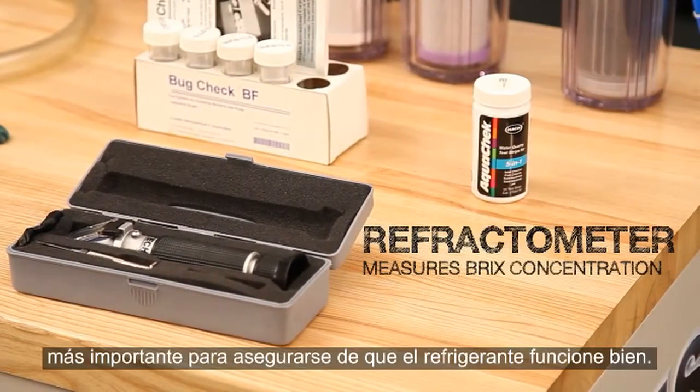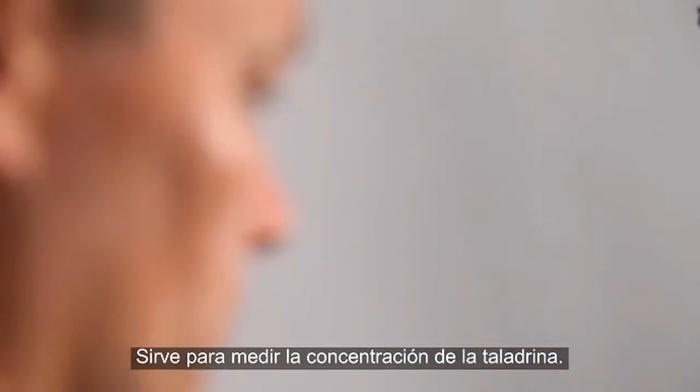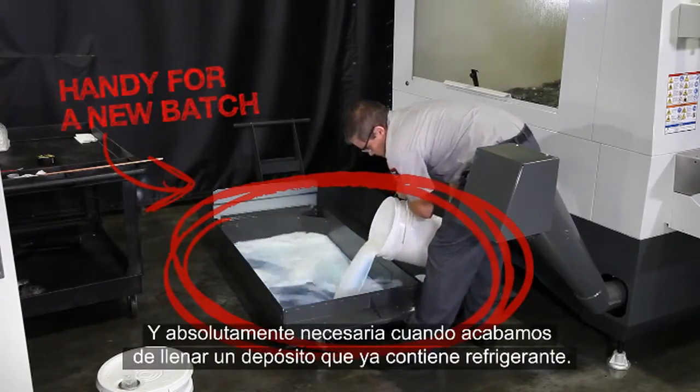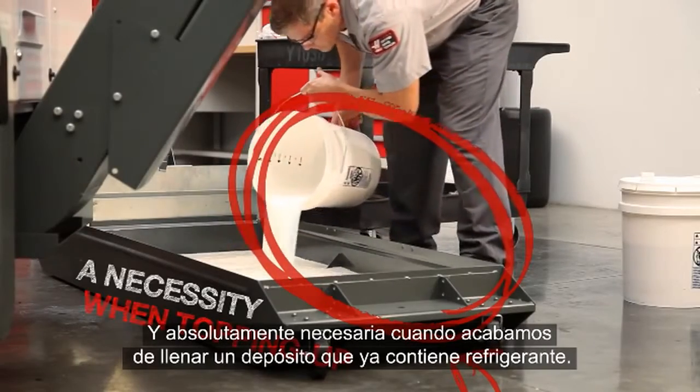This is the most important tool you'll use for keeping your coolant working correctly. Its purpose is to measure the concentration of your coolant. They are handy when filling an empty tank with a new batch to verify the concentration. But a refractometer is an absolute necessity when topping up a tank with coolant already in it.